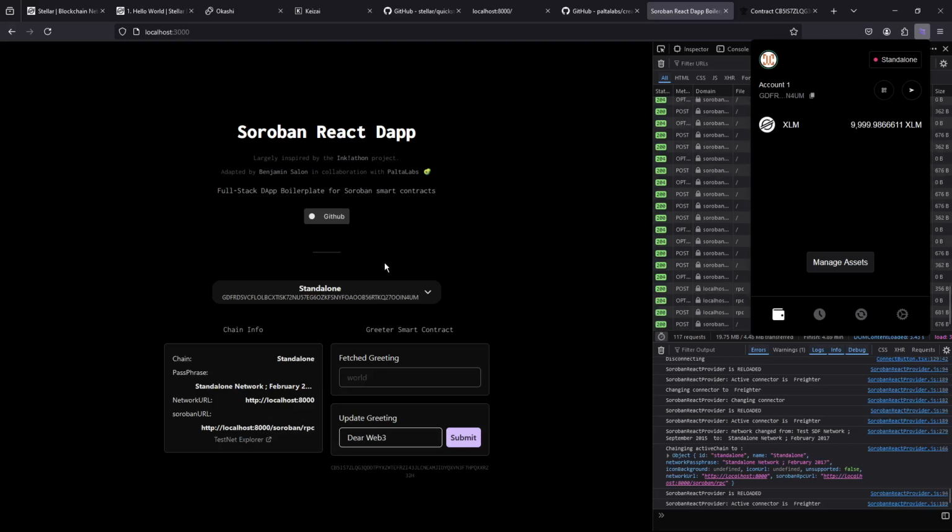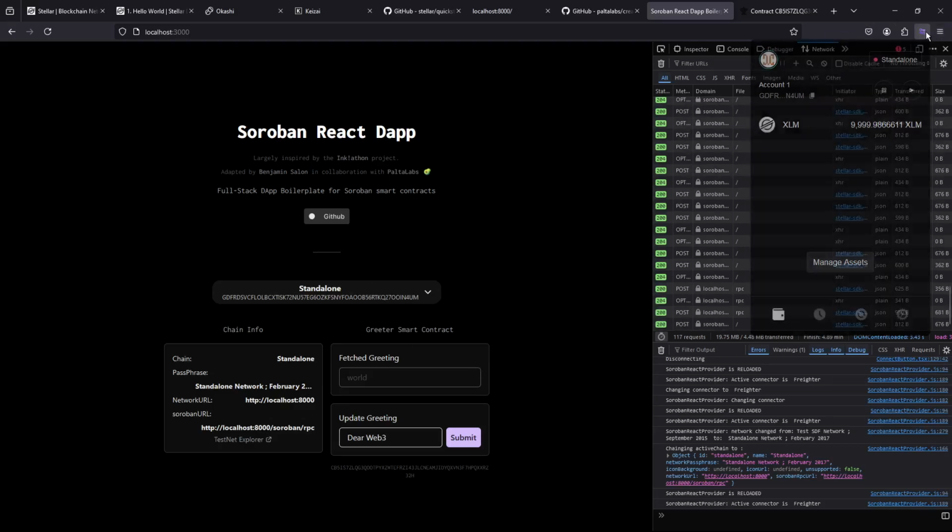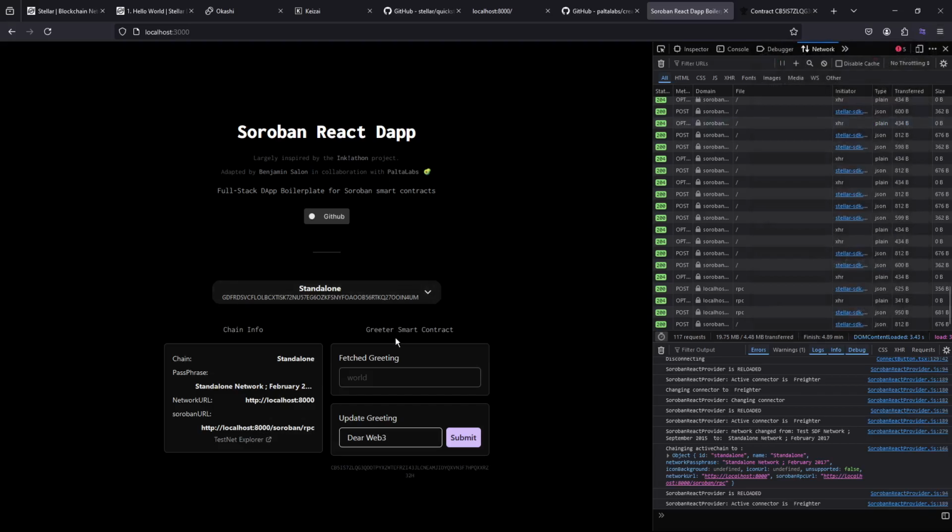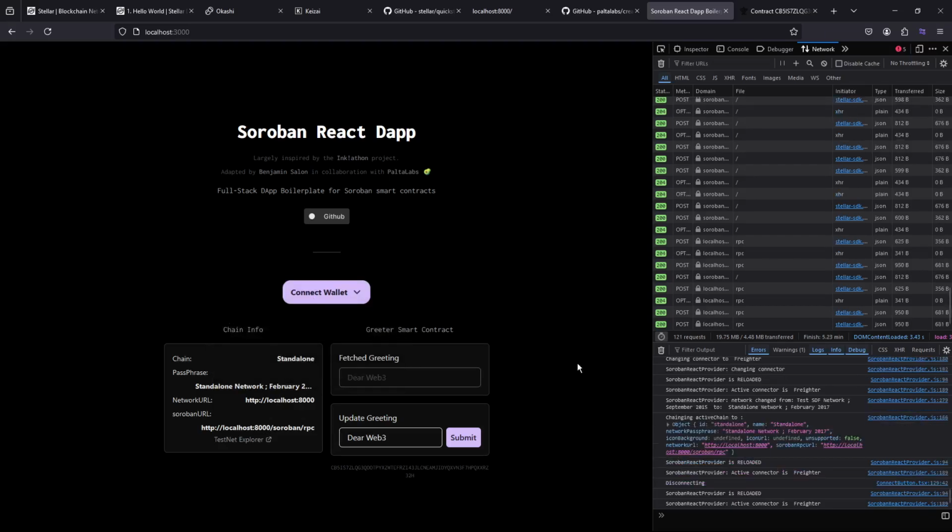If you change onto the standalone, from the test network to standalone, you can see it change from test to standalone, but it's actually still referring to the test network. If you disconnect it, right? That's an issue over there.